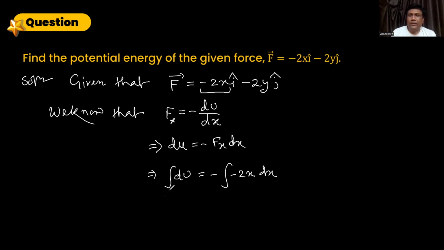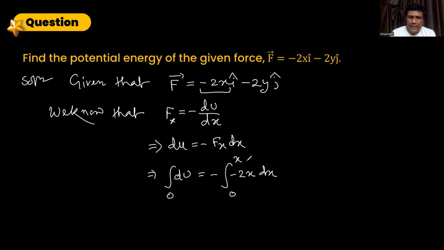So here, one point is not given, the initial conditions, but we are assuming like that. Say at x equal to 0, potential energy is 0. Remember, it is just an assumption only. That is not mentioned in the question. If not mentioned, we will assume like that. In some cases, at x equal to infinity, potential energy is taken to be 0. Most of the cases it is assumed like that only. But here in this situation, we are assuming that when x is 0 or y is also 0, it means when the particle is at the origin, potential energy is 0. It is supposed to be mentioned in the question, but it is not mentioned.